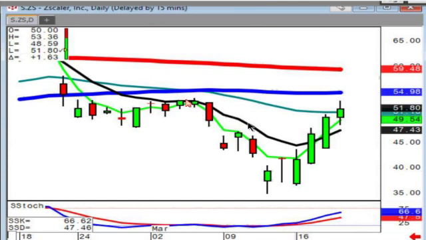ZS, just stay long. This is your three white soldiers, which is an up day followed by a lower open, up day followed by a lower open, up day. That's telling you every time they took it up, there was some profit taking. They took it up, profit taking, taking it up. That means that's solid buying coming in.